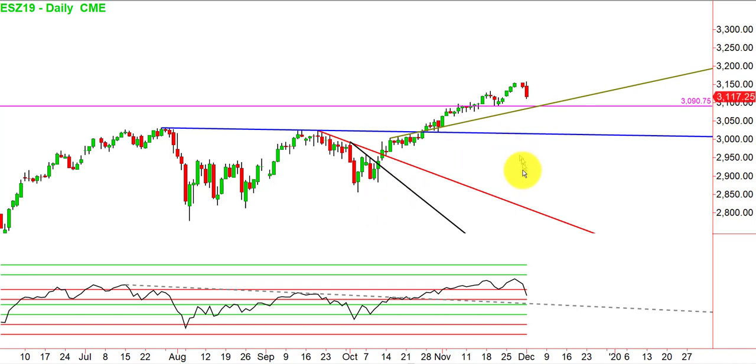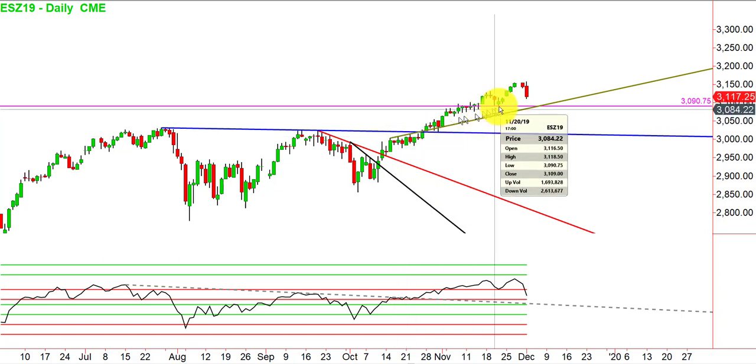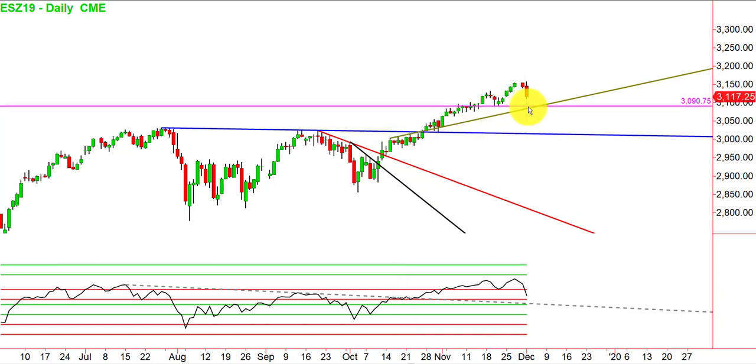A couple other things that feed into that are the presence of this trend line, the olive green color, that is connecting October 15th and 17th. And you can see that it was resistance previously, but now might revert to support and create a zone of support. So a zone is two levels derived independently that might create an area of support or resistance. And this can come from price analysis, like I'm showing you here, momentum with the RSI power zones, or forecasting.